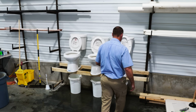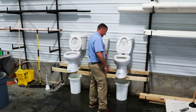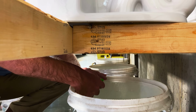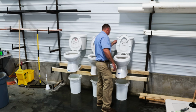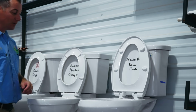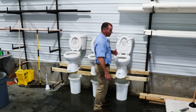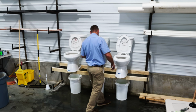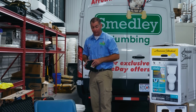Let's give it another flush and see. They're trickling out of the bottom like crazy. One more flush, just for good measure. It's still clogged. There's more Nerf bullets in there somewhere. This is not the toilet I thought was gonna clog up with Nerf bullets.